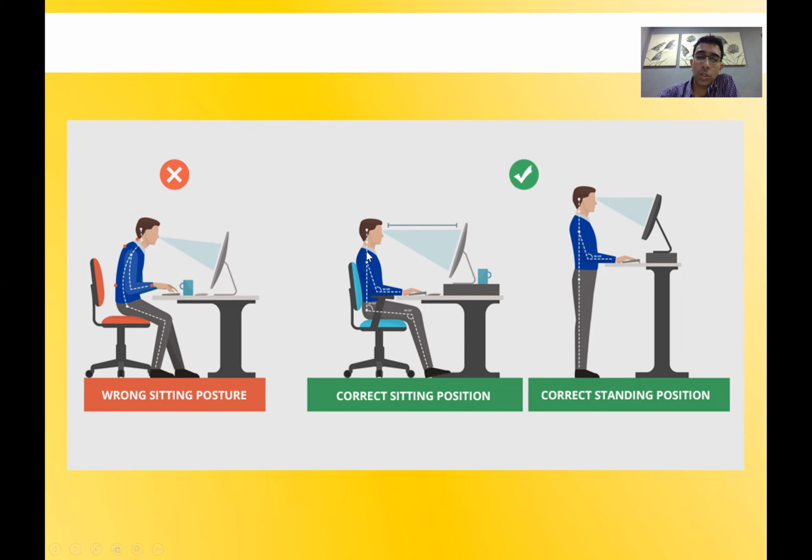Correct sitting posture: back is rested nicely with a nice anterior curve like this, forward curve, ears above shoulders and shoulders above the hips. This is most important. Your ears and shoulders and hips should be in line with each other. The screen should be at eye level. Okay, you should have a nice arm rest with your elbow and your wrist and your keypad in the same level. Okay, your knees should be preferably at 90 degrees, and you should have a nice footrest. Nowadays, people are adopting standing desks or standing offices, where they just stand at the desk and their posture is automatically corrected.